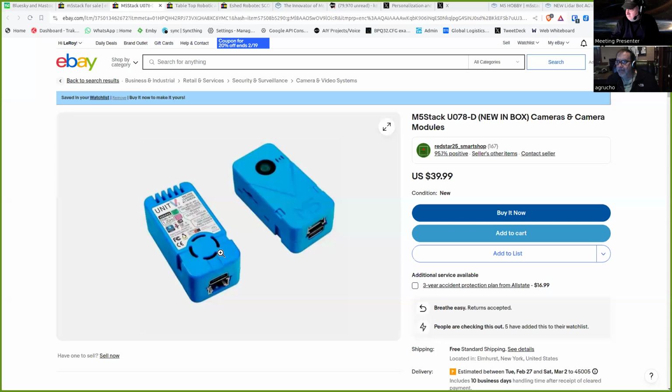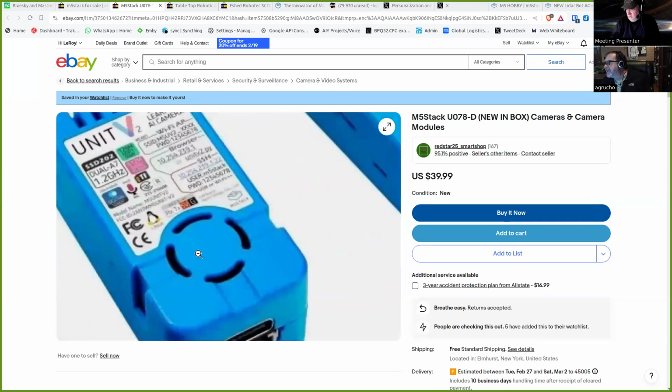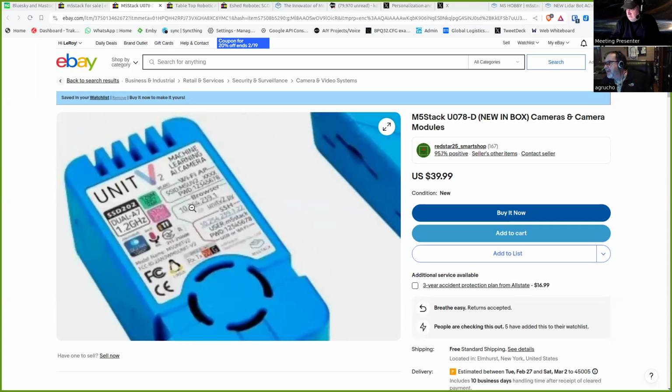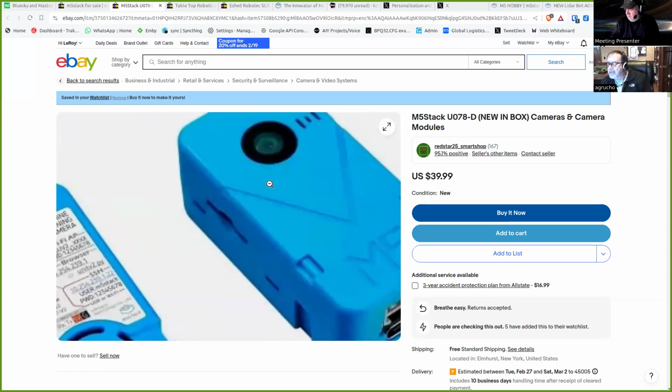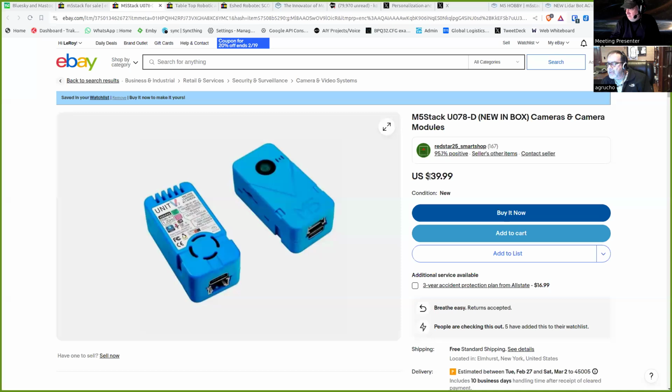This is probably a pretty good deal. This is the Cameras category. Unit, 40 bucks. It's about half of what it costs on their website.